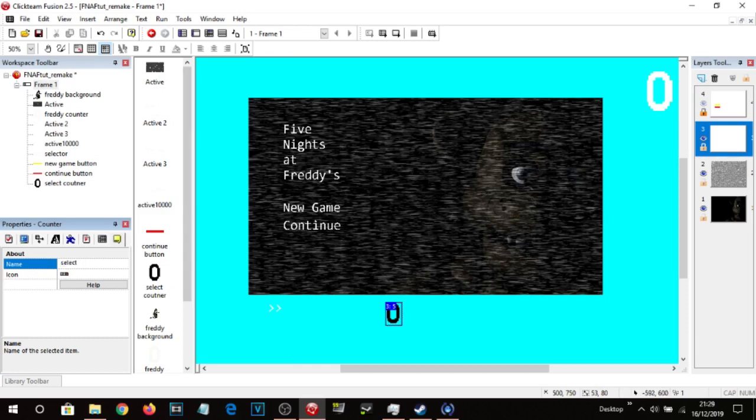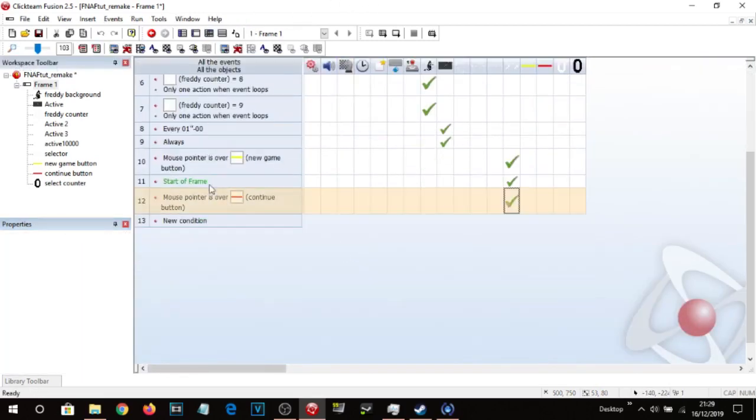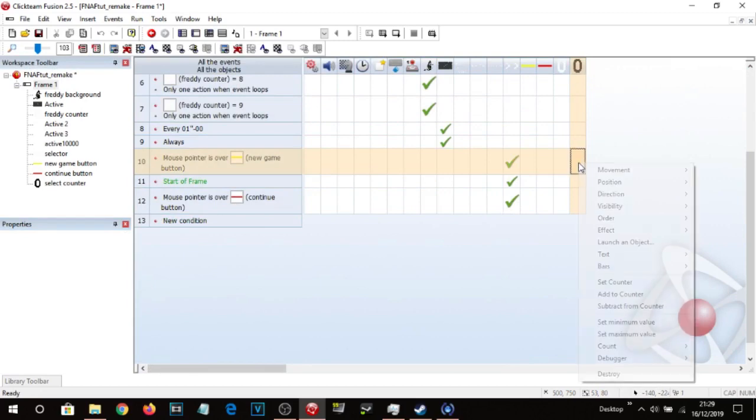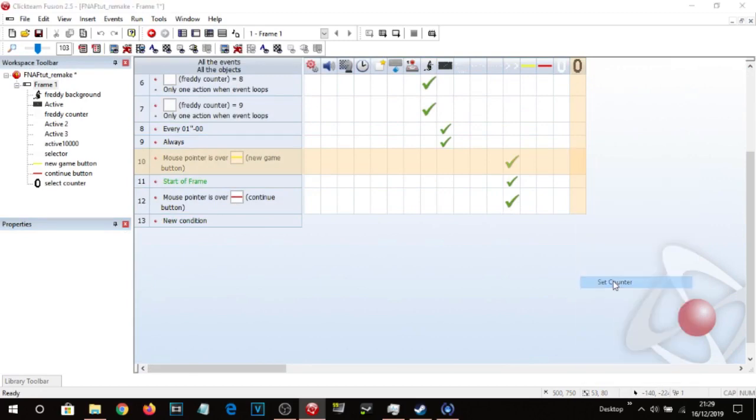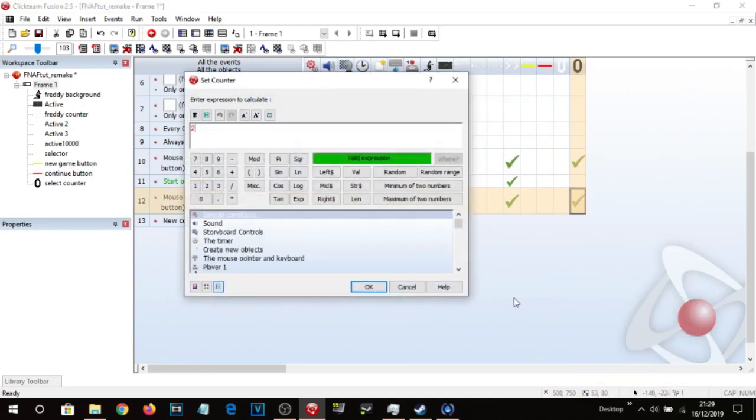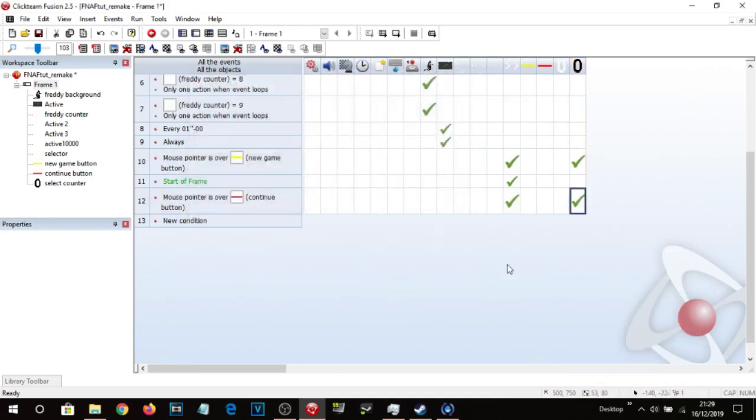Select counter. There we go. And now, when the mouse pointer is over new game button, set the select counter to 1. When the mouse pointer is over continue button, set counter of select counter to 2.